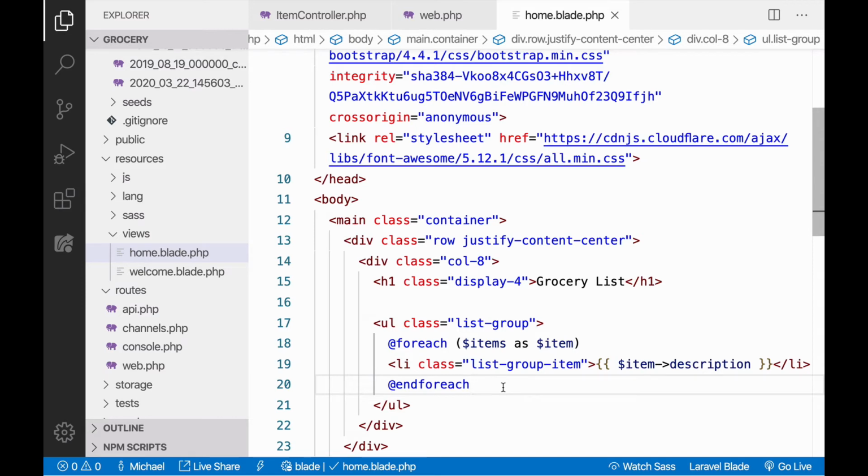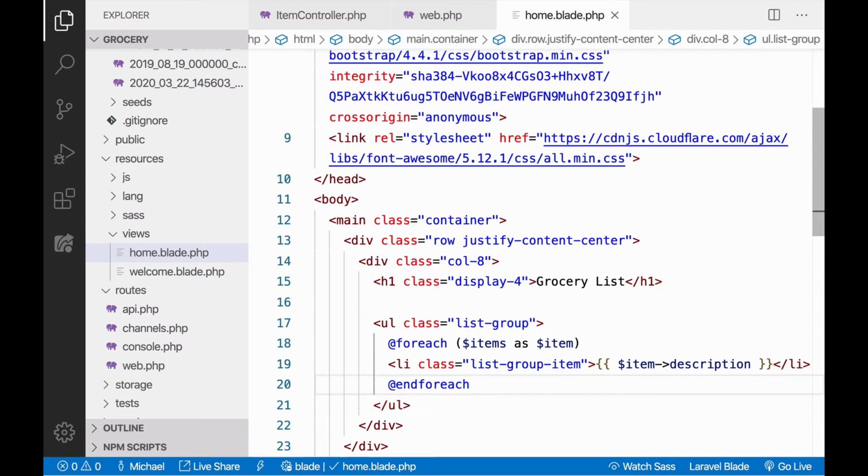Now we have our view open, so we're going to add the HTML structure we need to add the interface in order to create new items, and then we will update the root as well as the controller.